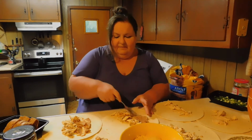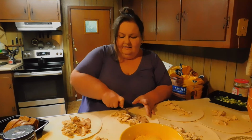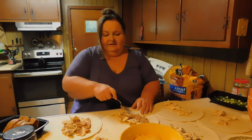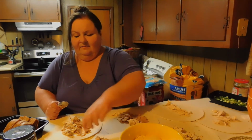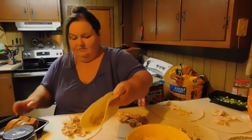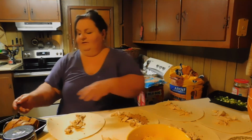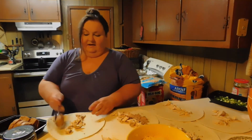That's the funny thing about this. If you don't make this kind of food every day, it's kind of like live and learn and do it as you go kind of thing. But that's okay. And each time you do it, it gets better and better and easier and easier. And next thing you know, your family's asking for it. They asked for these.